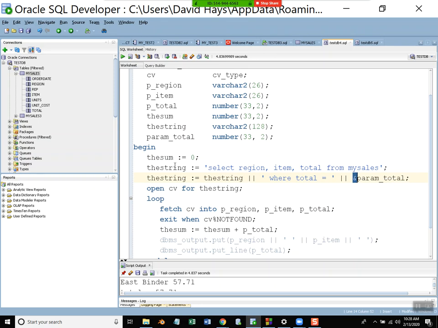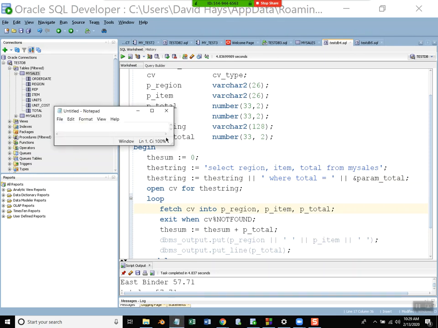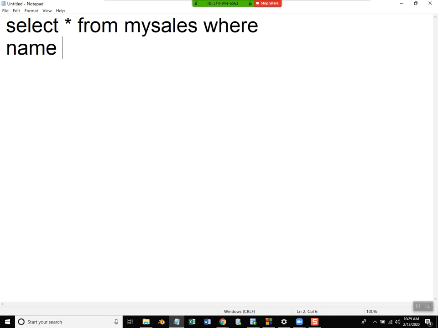So you can dynamically build the SQL string based upon what you find. You can search through one table, and based upon the results of that table, you could dynamically build another SQL statement. Now, strings you have to do a little bit differently. Your SQL is something like this: select star from my sales where name is like or equals, I think, David.